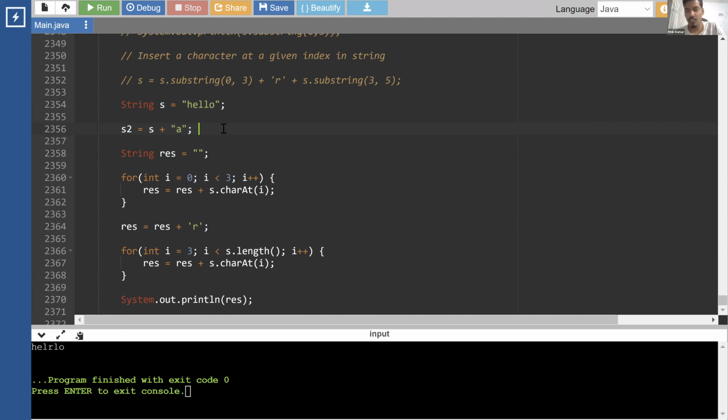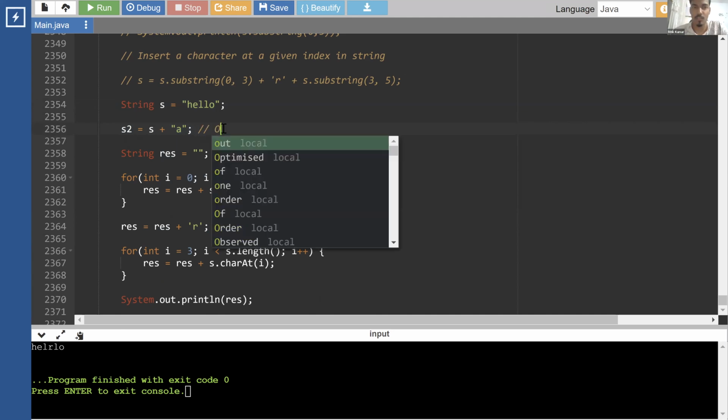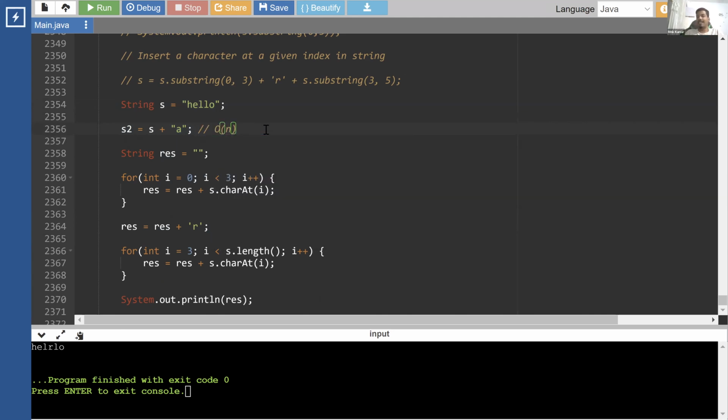This is an order n operation. This is not an O(1) operation. So the number addition was an O(1) operation, but in the case of strings, it is an order n operation. Adding a new character to the string is an order n operation.